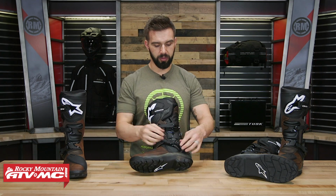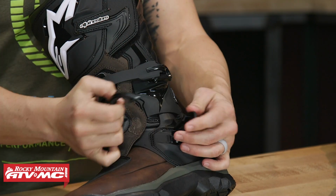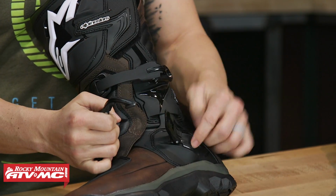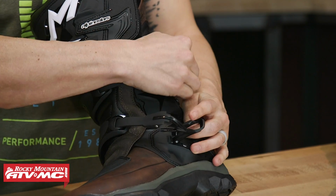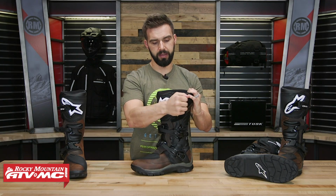But really with that boot, the big difference between this or in the buckles is that you're going to get aluminum buckles with the Toucan. These are going to be plastic, but honestly, these are still plenty durable. They're going to do a great job, and they are going to be replaceable if you do have any concerns there. But you're going to have two buckles. Undo both of those. Big Velcro panel up here at the top.